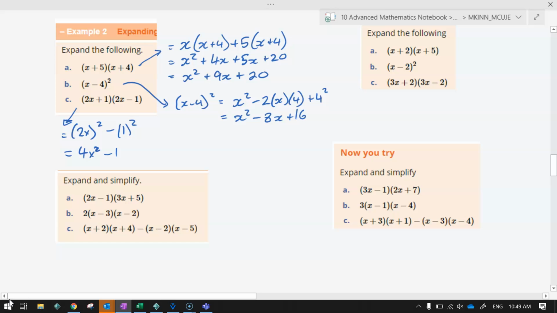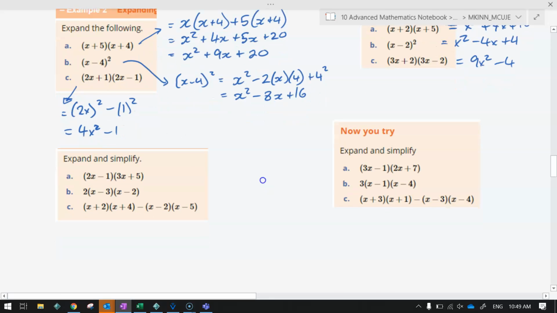All right, let's just check our answers, make sure we agreed. So we got x squared plus 7x plus 10, x squared minus 4x plus 4, and 9x squared minus 4. So you can see, once you know what you're doing, it's quite quick to do those. I just did them then. It took well under our 2 minutes. There's no reason why you should not be able to do these as quickly as I can, because I'm not doing anything special.